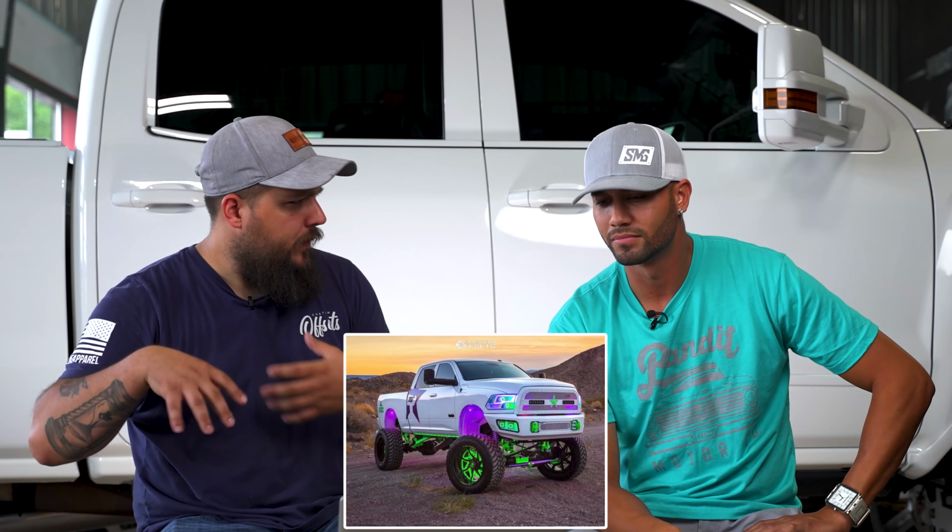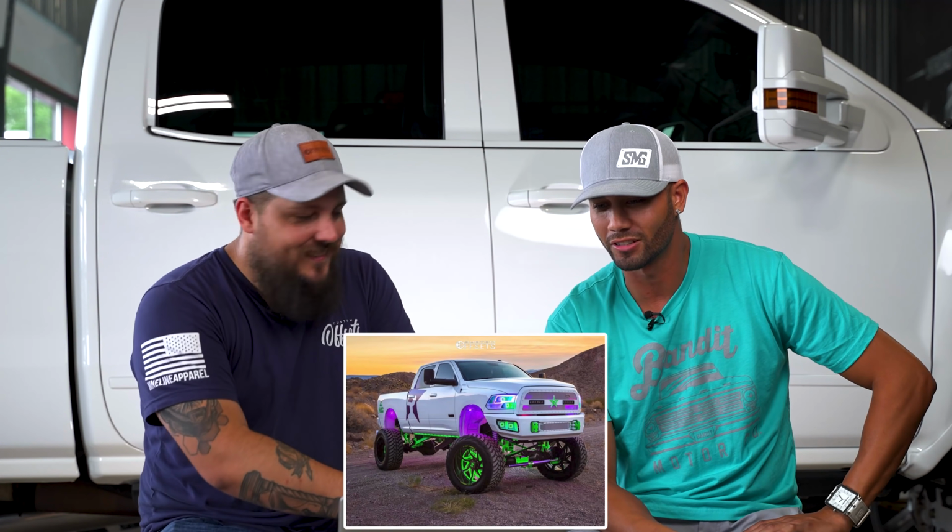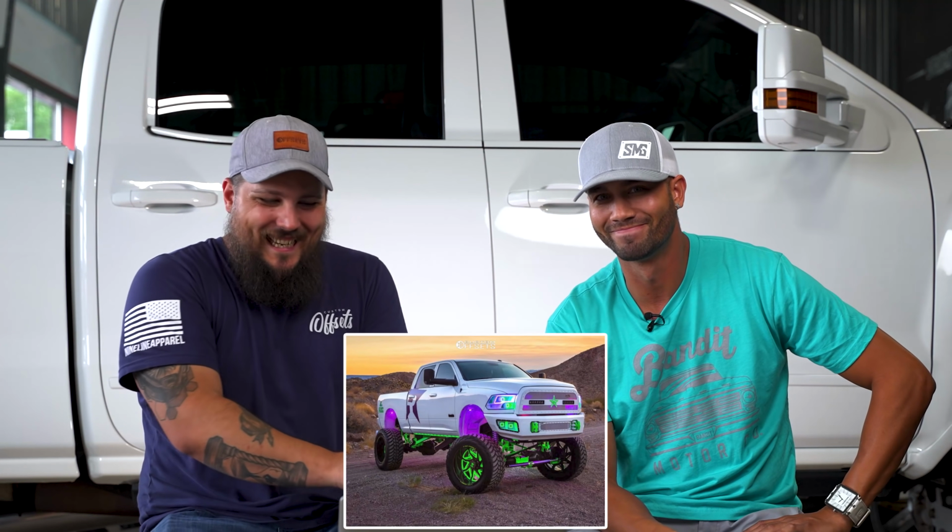Yeah, it's interesting. I like the color combo. Right, the white and the purple and the green is kind of Joker themed almost. I think it has cool vibes. I've seen a guy do one of those Joker themed trucks, maybe once upon a time.